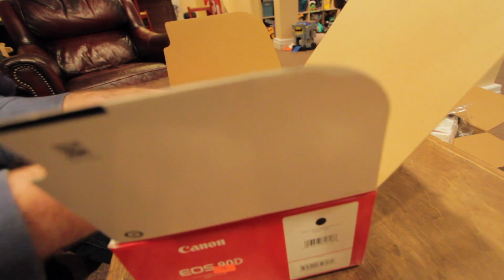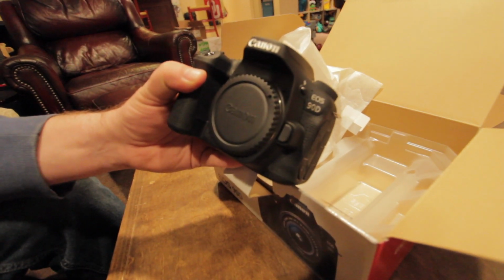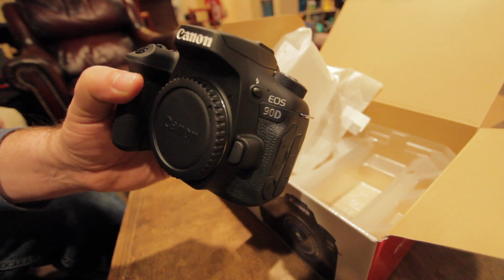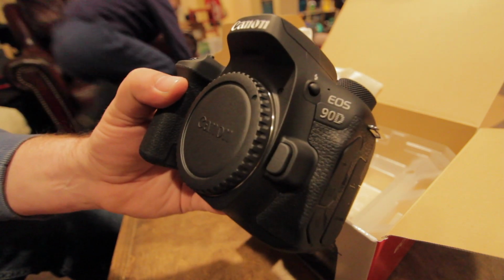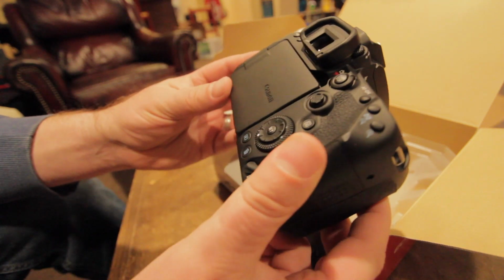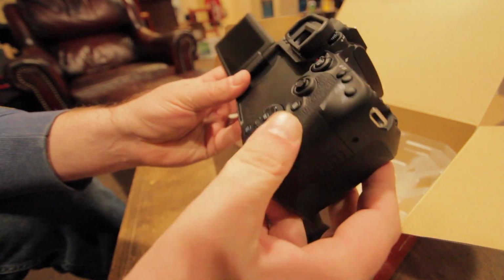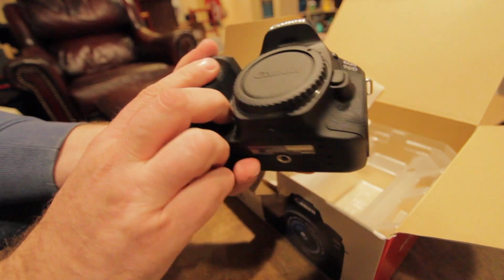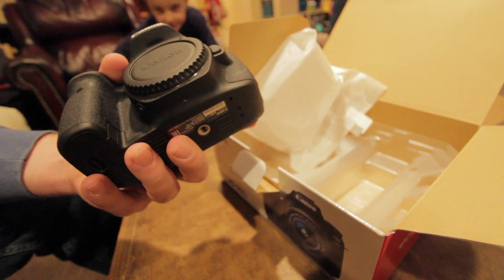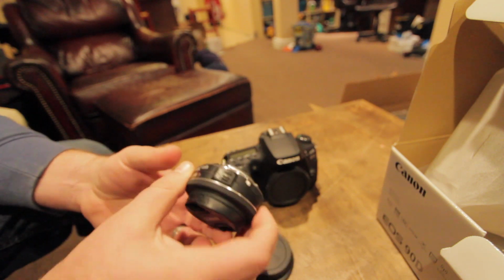That's a good look. This one be big. There it is. It's my new camera. Oh, wow. I'm gonna take my handy dandy 24 prime, put it on.